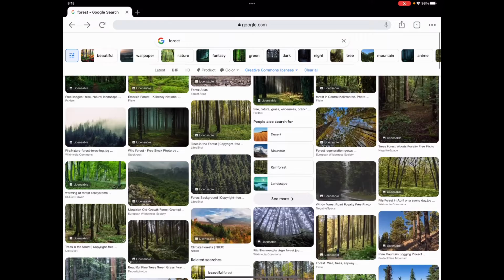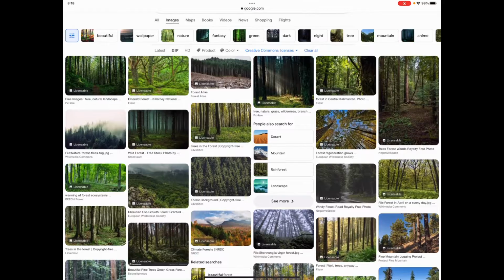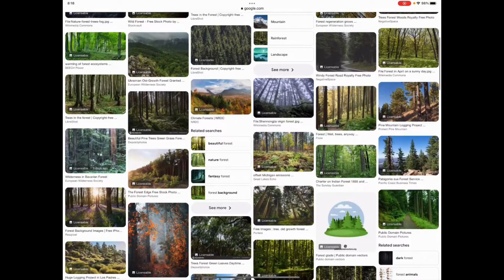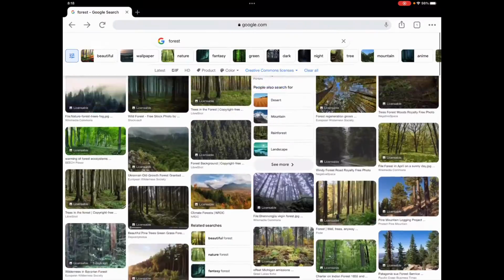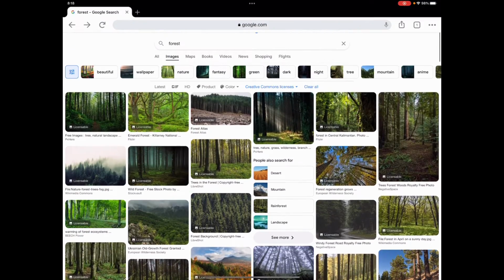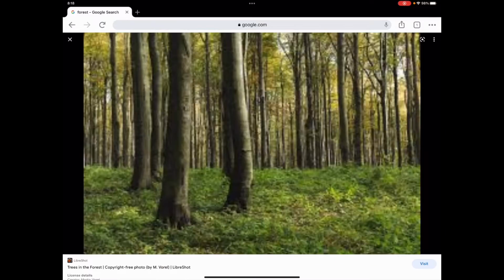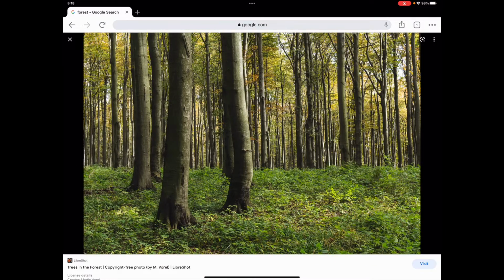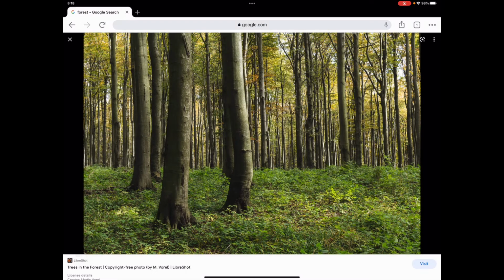So that being said, let's open up a few of these. See, this one looks like it might be restricted too. So even under Creative Commons, it may take a while to find the photo that you like. If I just want one or two good photos of a forest, I might end up saving like 10. There we go, so there it starts to come into focus. So we can save that.